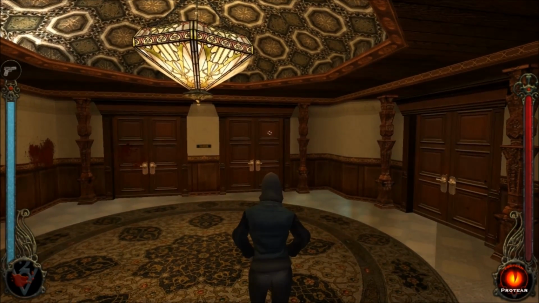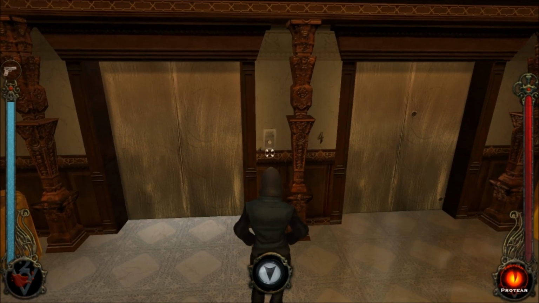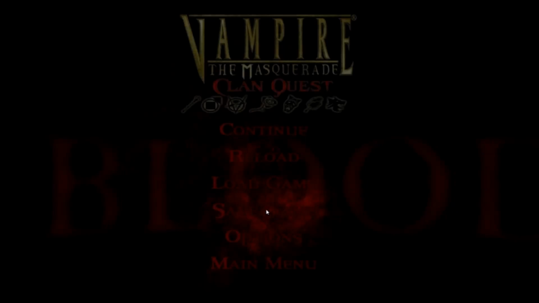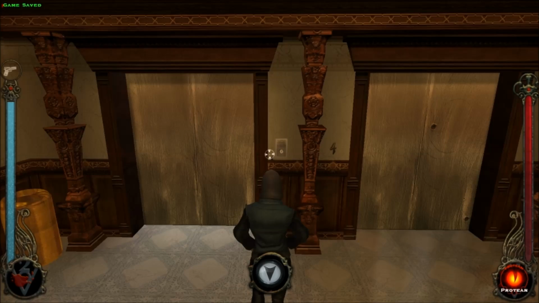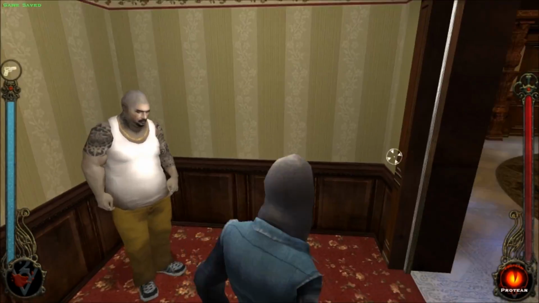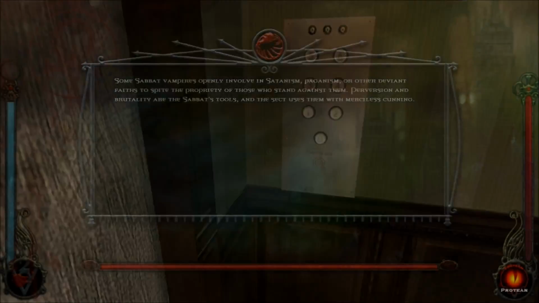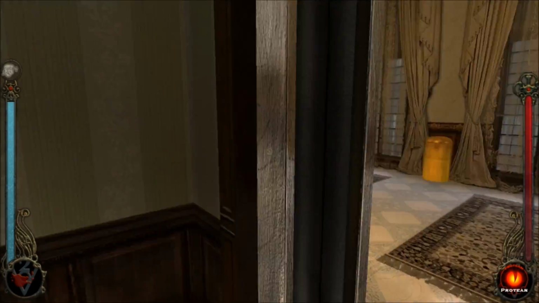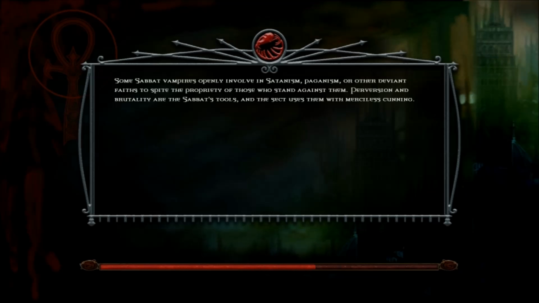In any case, let's go downstairs. I'm gonna save though. Okay, sup Arturo? You have fun in there? He's like, oh, sorry, I was just busy thinking about Diablerie. Okay, so we leave the hotel, and the game doesn't crash.